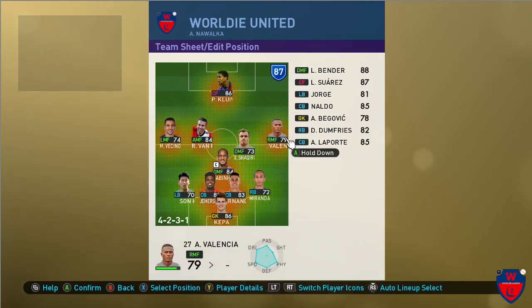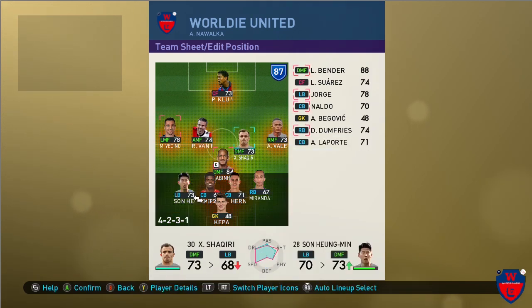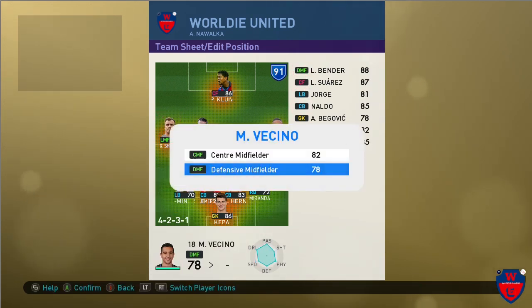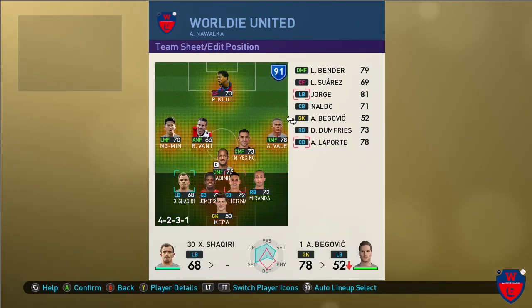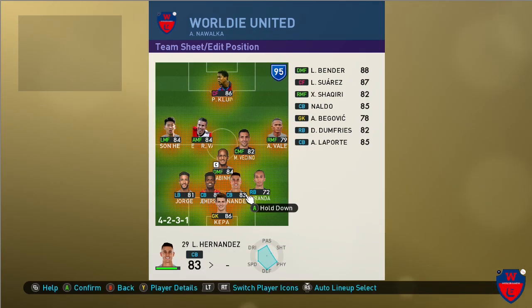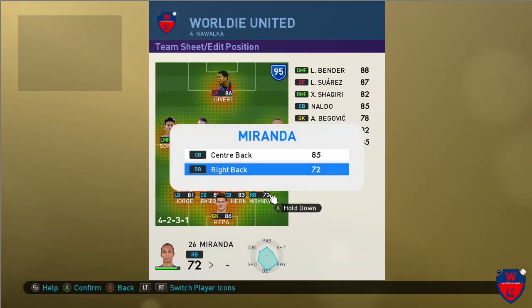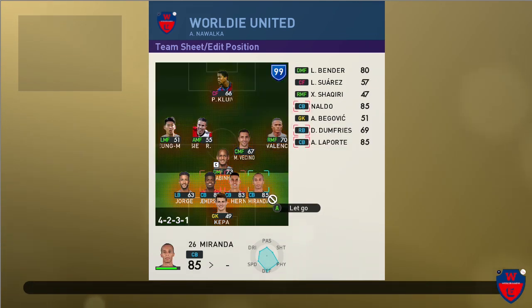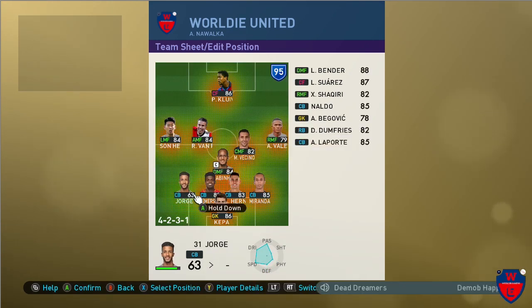Alright, Valencia as a right midfielder, this guy has to be Shaqiri as a left midfielder. This guy has to be a central defensive midfielder. We're out of people, right? So George gets here, but I usually like to keep all my players as center backs, like this. All right, exactly like this. So this is basically my default formation.